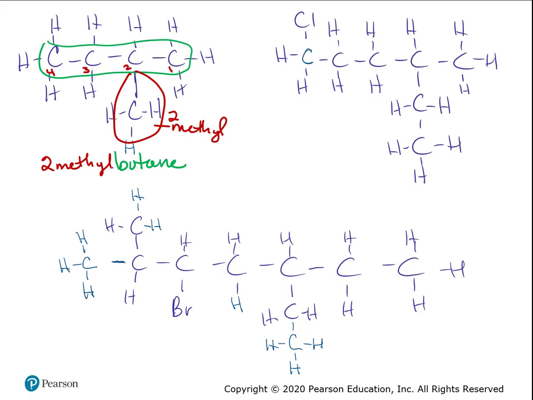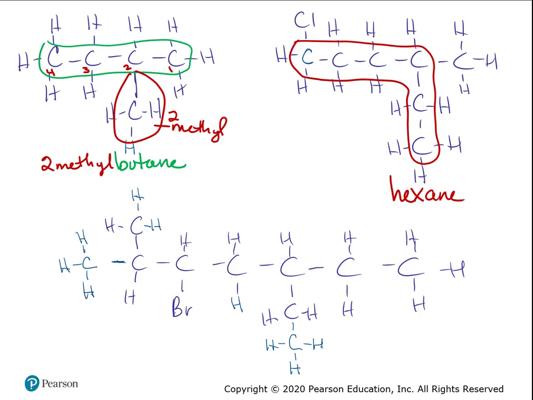Try the one to the right. That is 5 carbons in a row, 1 chlorine sticking off of that first carbon on the left, and then coming down off of the 4th carbon are 2 more carbons. Longest carbon chain? Anyone? 6. Anybody not see that? Notice that that is longer than just going straight. That is the longest chain, 6. So that makes this a hexane. Okay, so that takes care of all those.